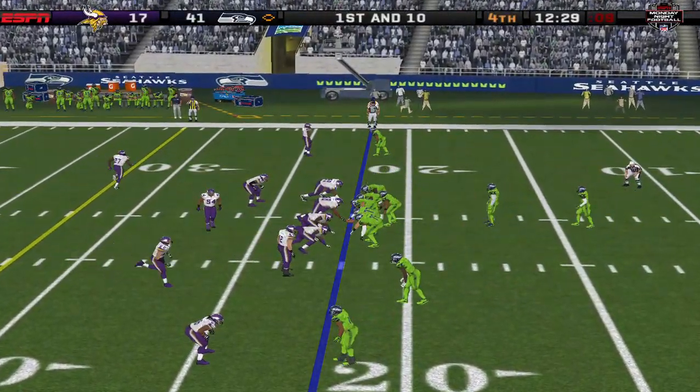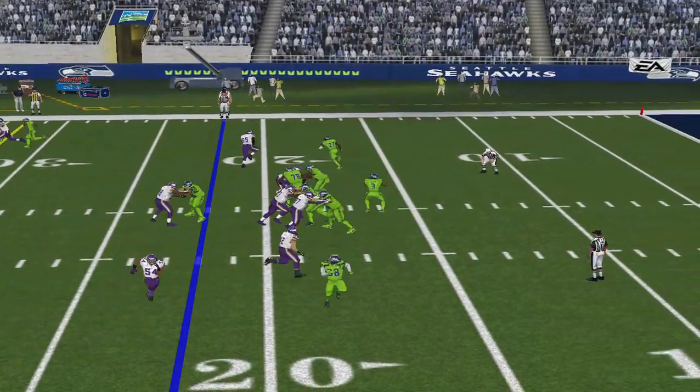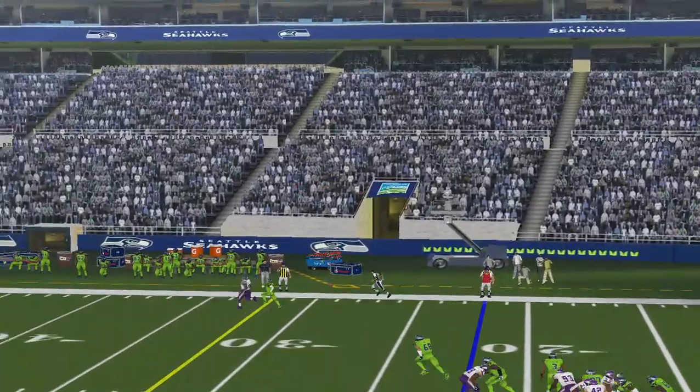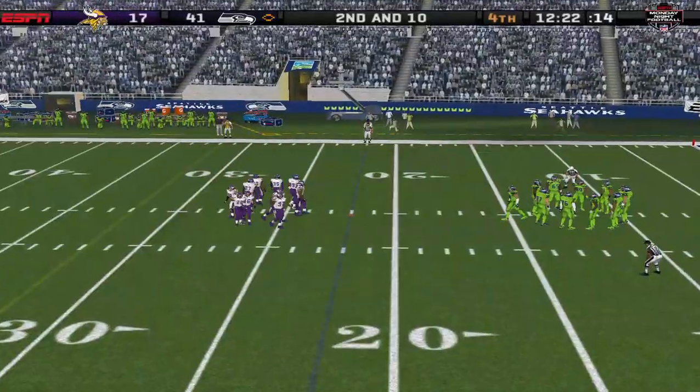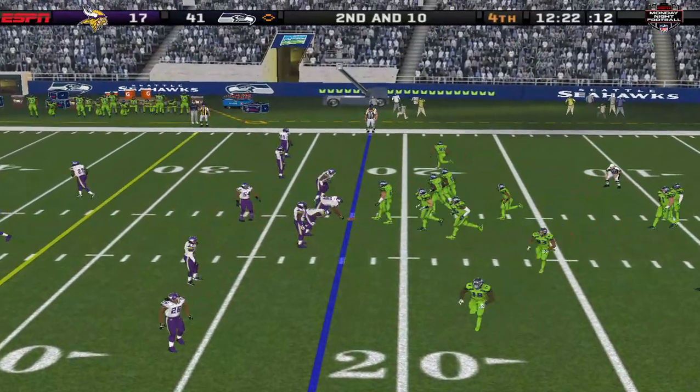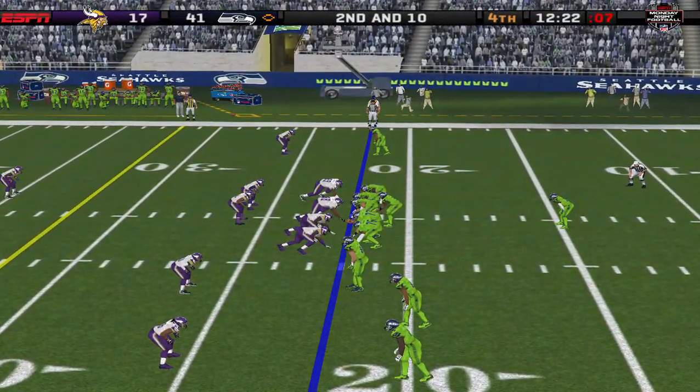Let's go, boys. Let's go. The backs are lined up in an eye. Pass play here on first down. Stepping up, throws it. He somehow got that pass off. The play didn't work because the quarterback's timing and balance was off. When he starts to feel pressure, he gets a little nervous, and he has to get rid of the ball.